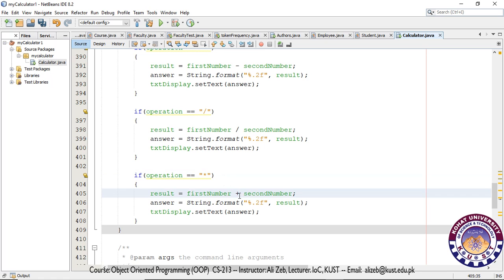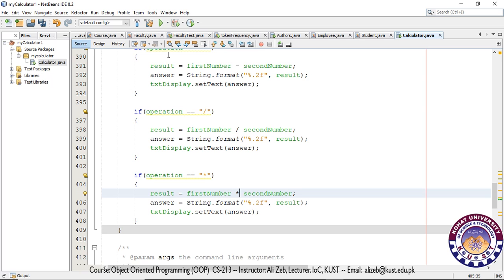You can add more operations to the calculator, maybe a modulus operator if you may, but so far we have added the operations for our buttons that we had on our calculator.